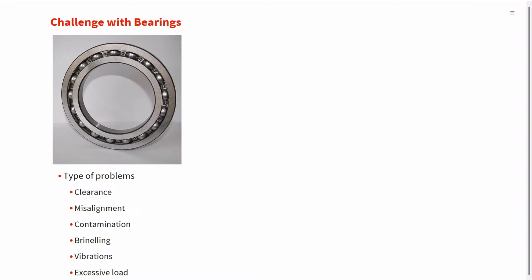And this vibration can also have a profound effect, leading to noise, wear, and eventual failure if not properly managed. Lastly, we have excessive loads, and these loads surpass the bearing's design capacity, resulting in overheating and deformation and even breakdown. All these factors remind us that proper selection of bearings, handling, and maintenance are essential. We will explore how to address these challenges with a detailed example later in this presentation using rotating machinery.